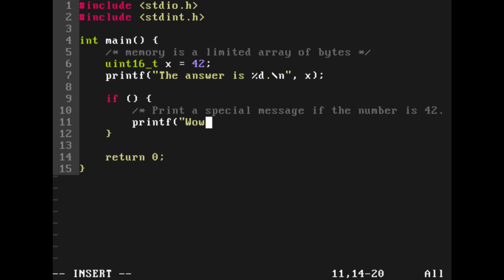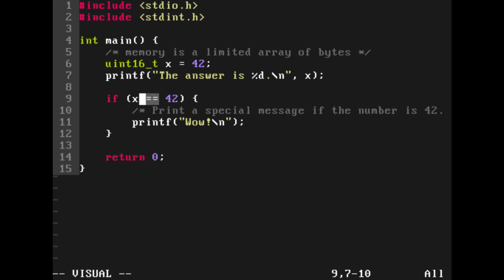But we need to make the condition. So if x, we use x double equals 42. So this double equal is totally different than this single equal. This single equals makes x 42.